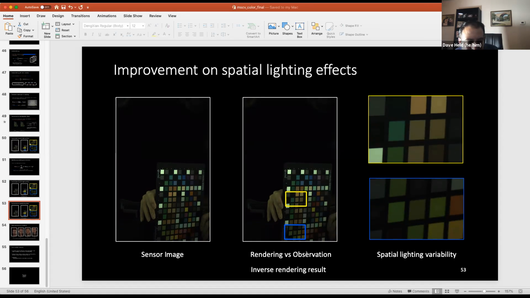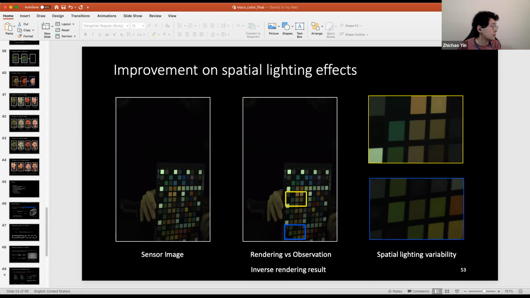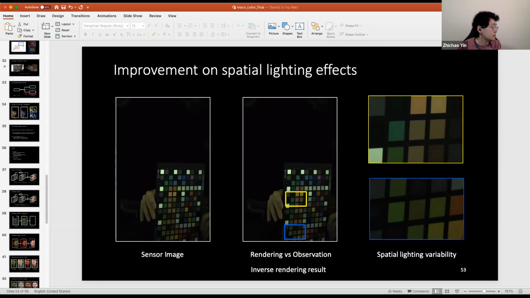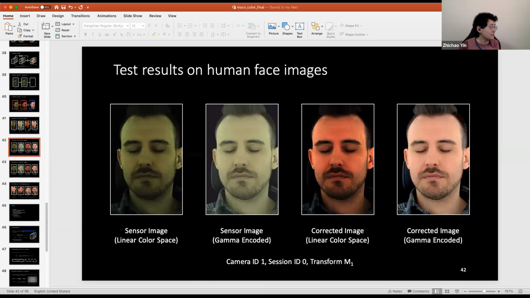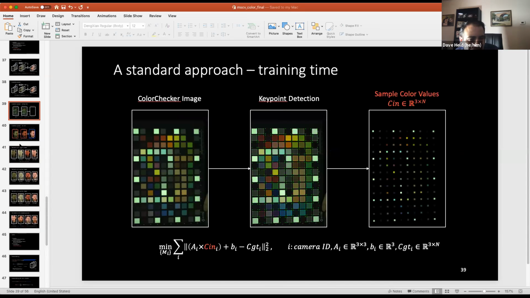Yeah. Can I see the image after color correction? We have the color correction image tested on the human face images, but we didn't perform it.